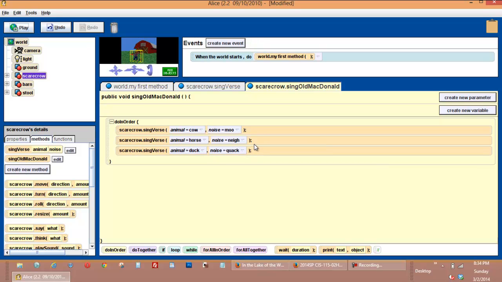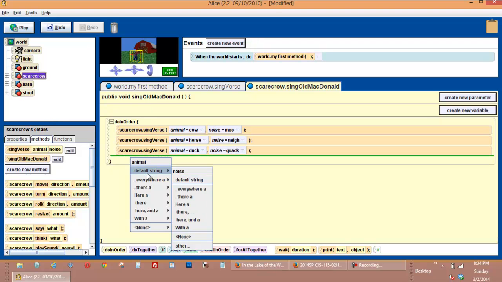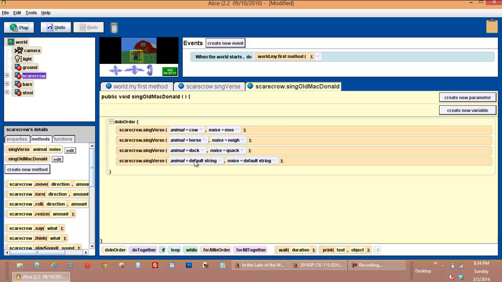And then the fourth and final verse, drag over and choose default string and default string for our arguments, and then change them. The animal will be dog, and the noise it makes will be ruff, R-U-F-F.